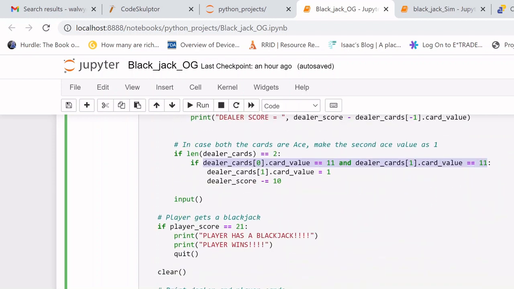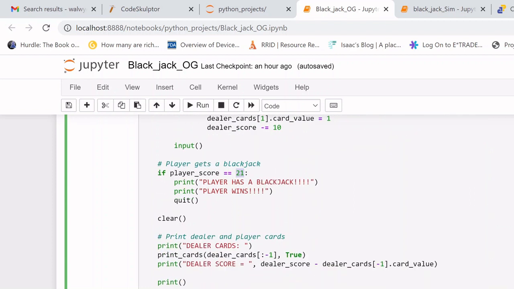It weighs the score, so it checks to see if the player has the 21. If it does, the player has a blackjack and the player wins. Great job. It doesn't do that for the dealer just yet because the dealer is only set to one card. The player then has the option to hit or stand. Hit just means you take another card, and it adds that value to your score. And S would be for stand. It means that you don't do anything, and you're risking that the dealer will hopefully bust.